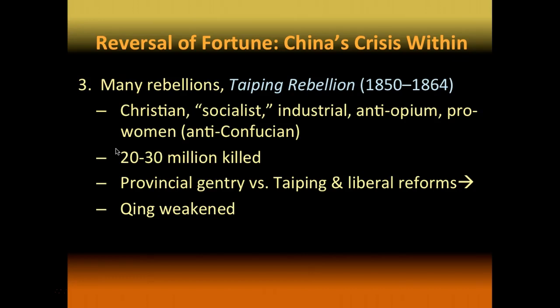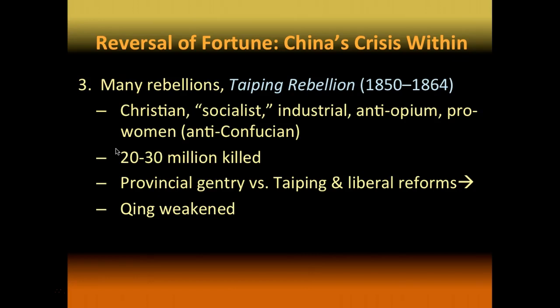They did not like what the Taiping movement and the liberal reforms of the Taiping were doing, because old elites who are wealthy and powerful, generally speaking, don't like new liberal ideas to share power and wealth and land with other people. They like to keep their own power.